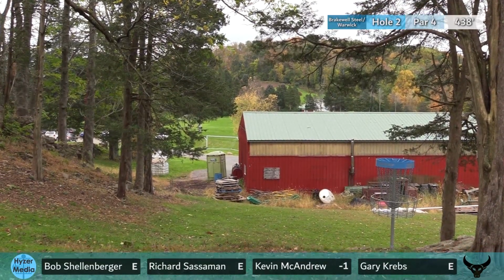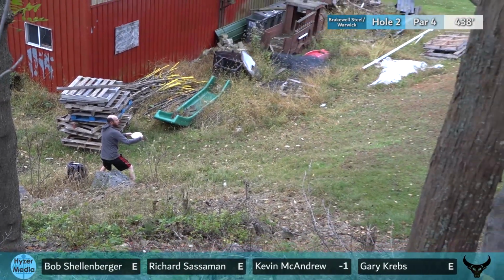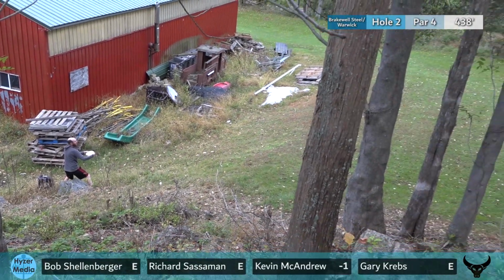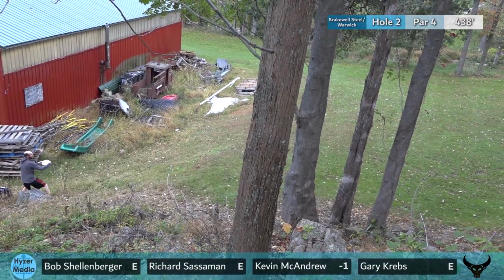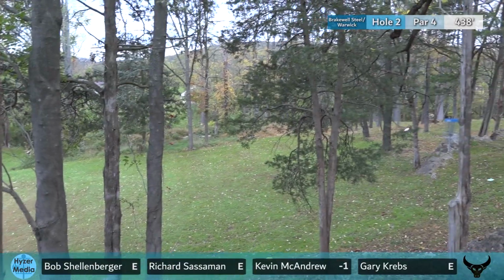Not bad. Yeah, right about where Richard's shot landed. Could have a putt from there. And we see Gary did stay in bounds. And he has this backdoor pretty open line.